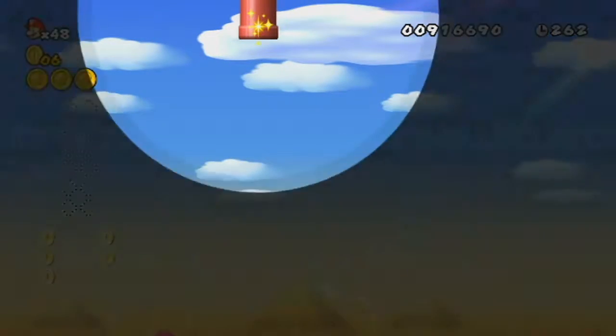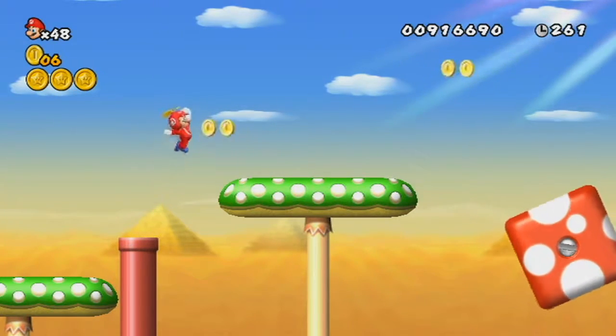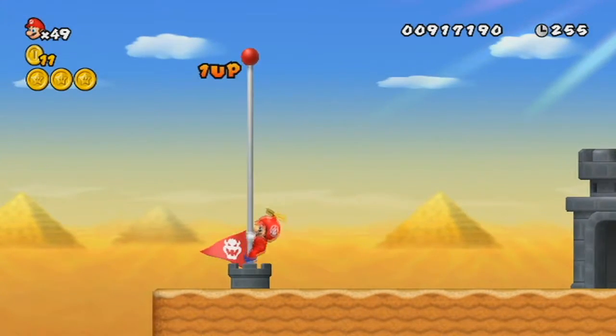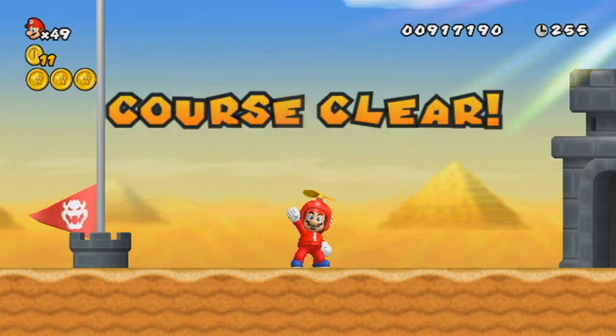If you don't have the propeller head, you have to bounce off of the little floaty guy's head in order to reach this. But if you just have a regular propeller head, then you can just kind of fly up. Now with this, you'll be able to jump straight to world.